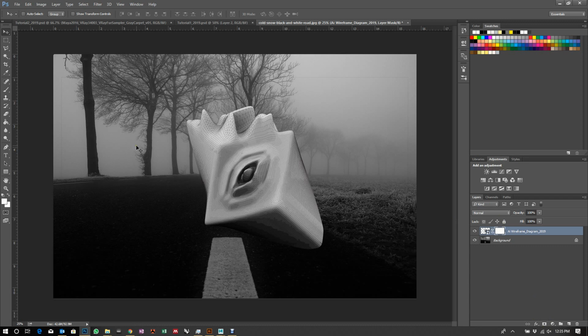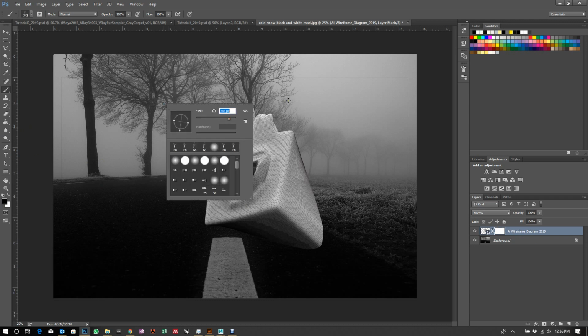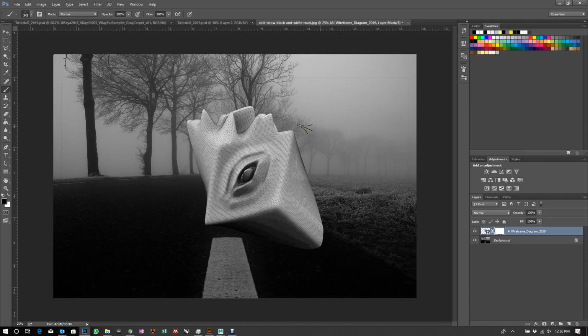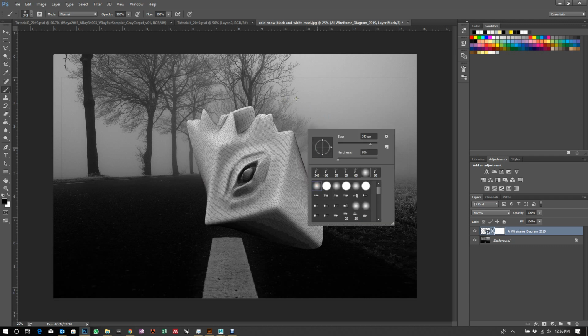With the mask, all you need to do is take your paintbrush. Black is for transparent, and white is for opaque. If you're painting black in the mask, you're saying you want whatever you're painting to be transparent. For instance, if I go with my brush and increase the size, let's use a soft brush.